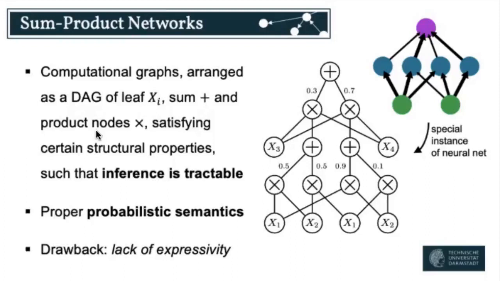Lack of expressivity is still the reason you haven't heard as much outside of specialized labs about these models. The last couple of years a lot of progress has been done, and even the community itself is growing — there are grants and professorships just dedicated to this research area. But obviously there's no SPN-based ChatGPT. In summary, an SPN is a probabilistic circuit with certain structural properties — it's a DAG with these three types of nodes. It's not as strong yet, but it's very fast.